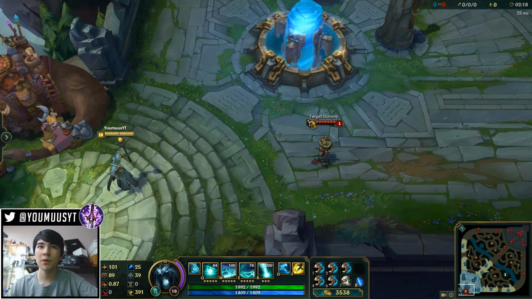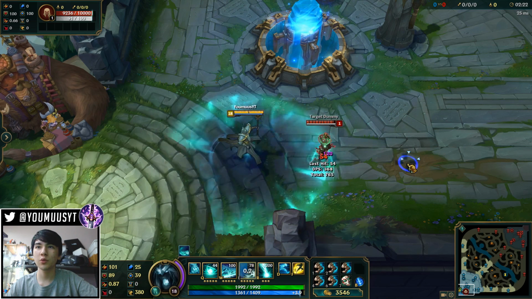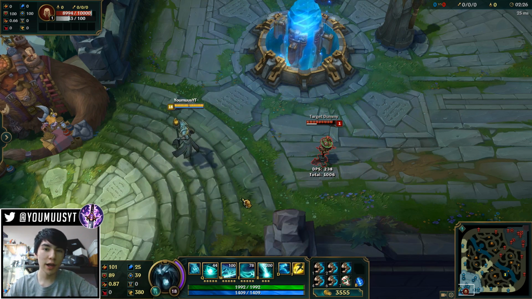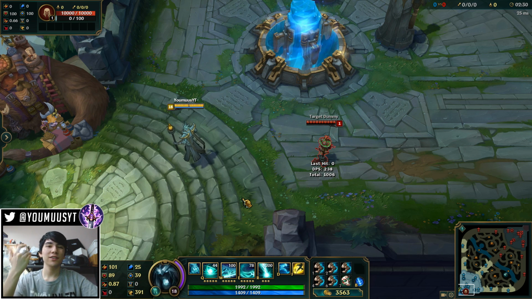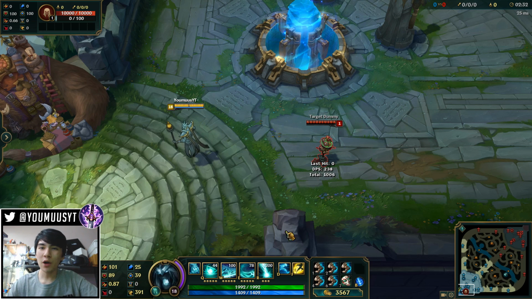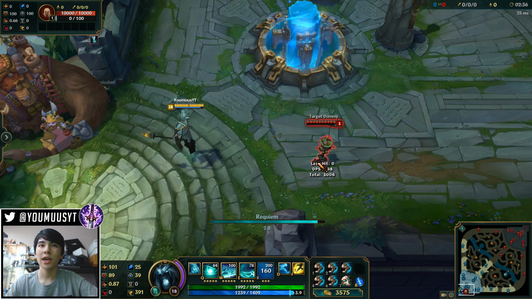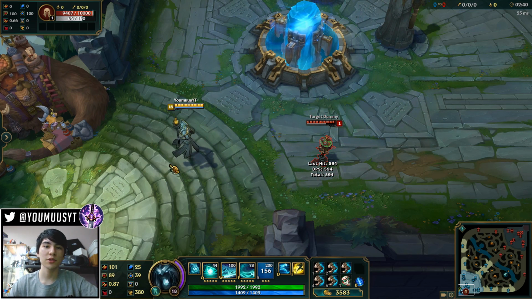Last one up here, another champion with bad scaling. It is Karthus. So now Karthus' abilities will do true damage, basically, which is nice. And also, you ever play Karthus and you try to snipe out an enemy with your ult, and you just don't know if it's gonna kill them? Now you can just have assured accuracy. This says it does 565 damage. It will at least do 565 damage, since you're doing true damage there.